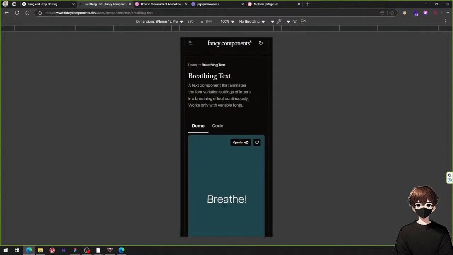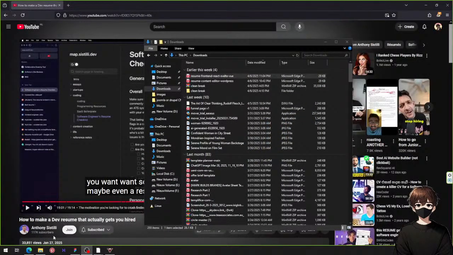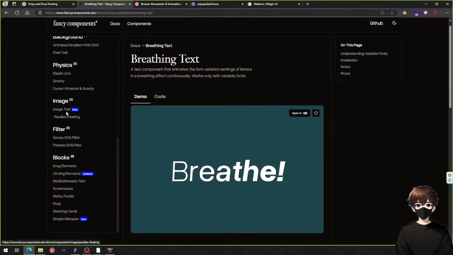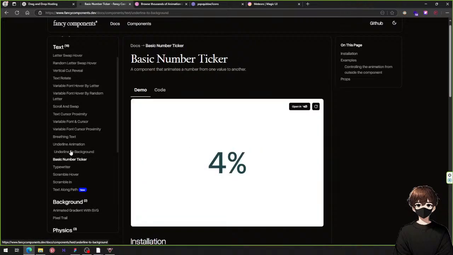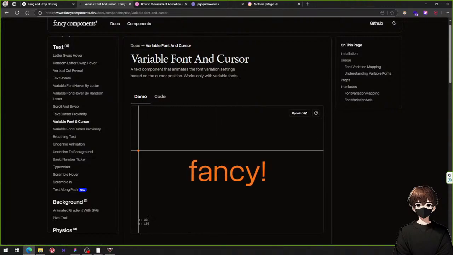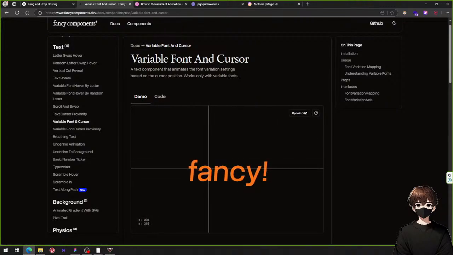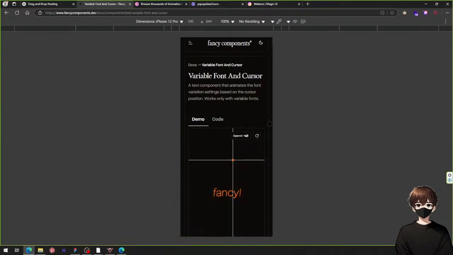Let me think about it. Okay, let's quit this one. Okay, let's go to the text. Okay, and if I do this on mobile, let's reload though.